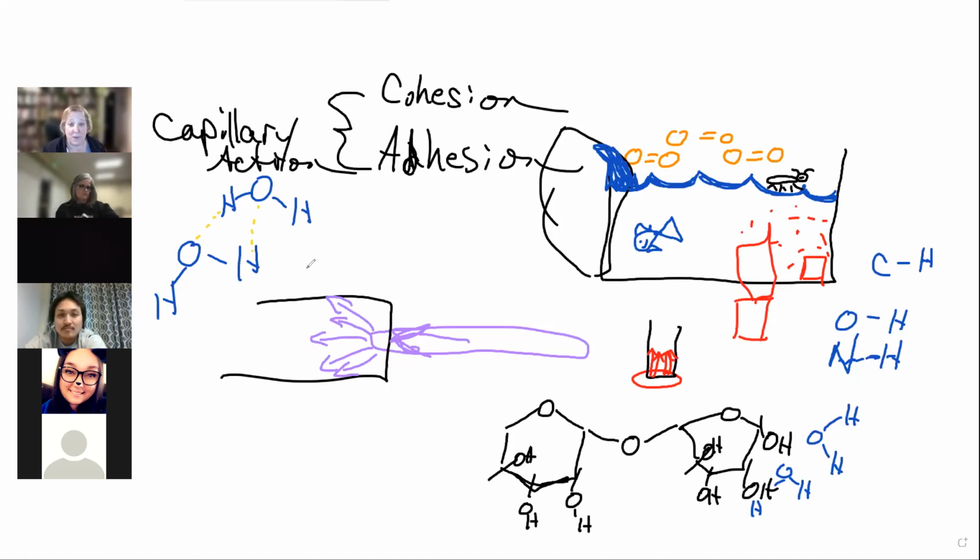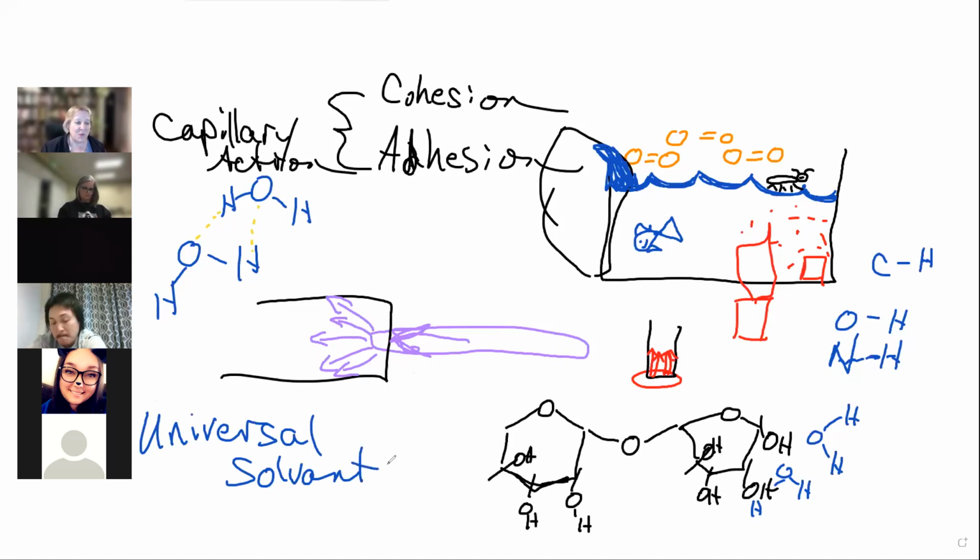That's one other thing with the characteristics of water I forgot to mention. It dissolves anything that's polar, that's hydrophilic. So we call it the universal solvent. It can dissolve quite a few things. We use water to dissolve a lot of stuff. That's why we use water for cleaning, because it'll dissolve a lot of stuff. Gets rid of it, you wash it down the sink.